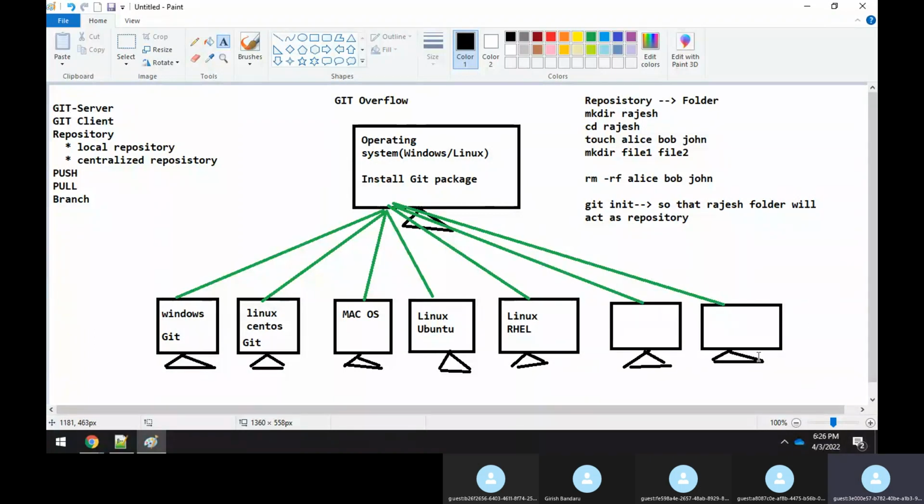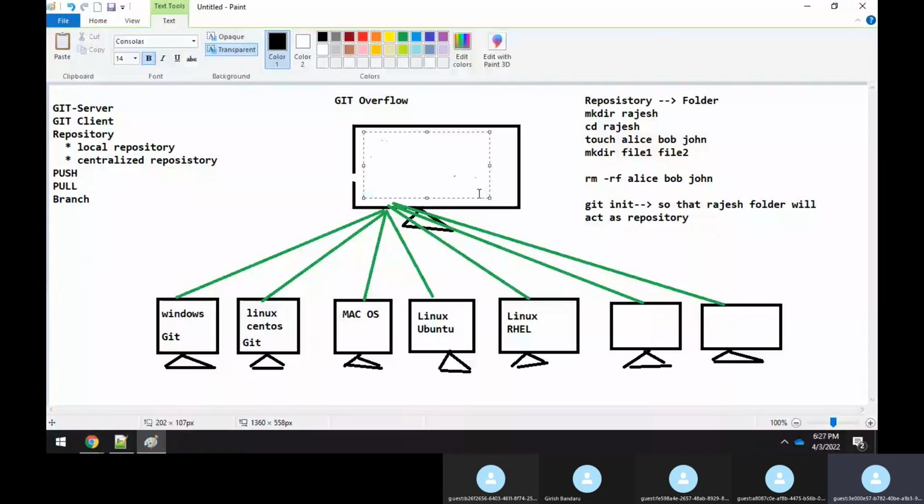So now in the case of a Git server, what will you do? You will create some folder, something like this. Let me rub this so that I have some space. Here you create some directory. Suppose I want to create a repository. What you'll do is say mkdir slash some project, something like bank repository. So you create a directory by the name bank repository.